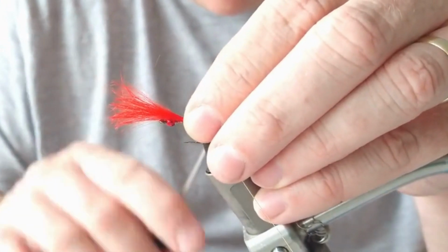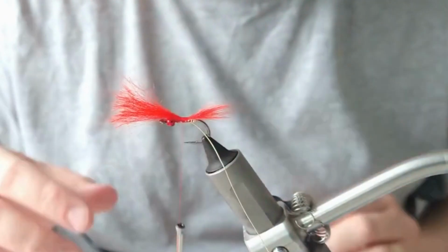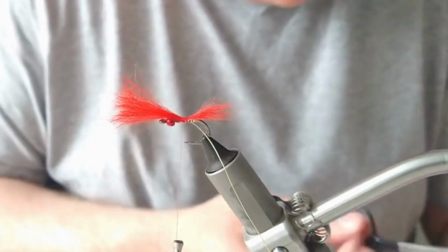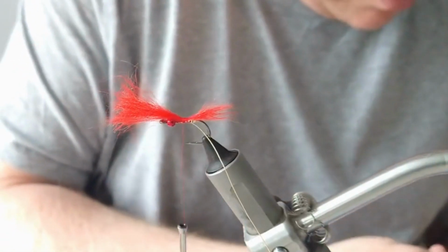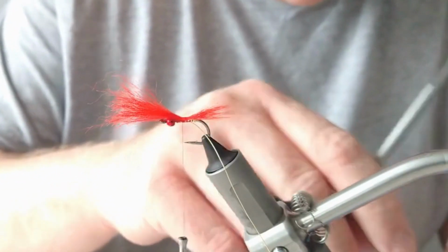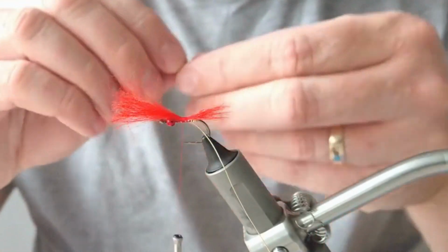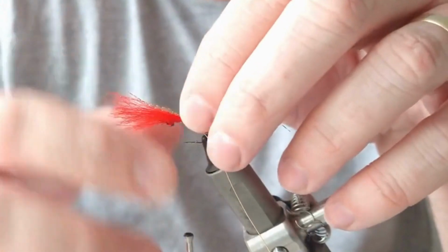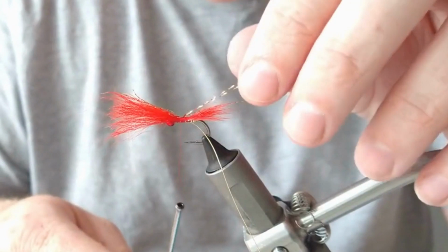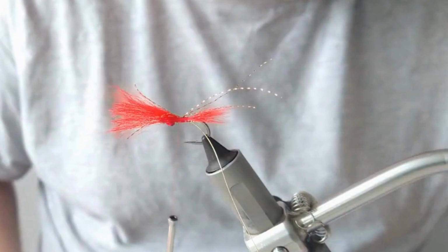Okay, I'm starting to run this up the shank again, and as I do, I'm going to add in the first bit of flash, which is just a couple of bits of crystal flash, copper crystal flash. Again, this is just the way I've tied them. You could use gold, you could use pink, purple, doesn't really matter. Okay. So there's, what's that, 3 strands there, that'll be plenty. And that'll give a wee bit of support, there's a wee bit of spring out there.